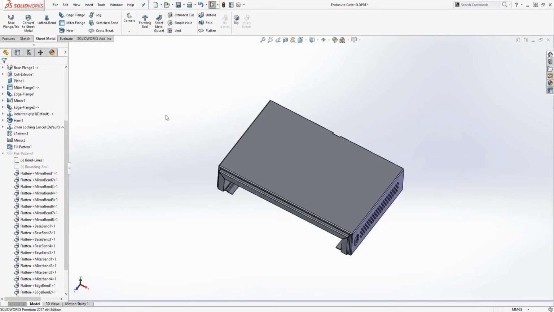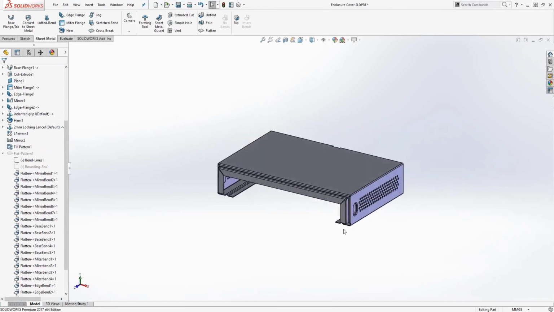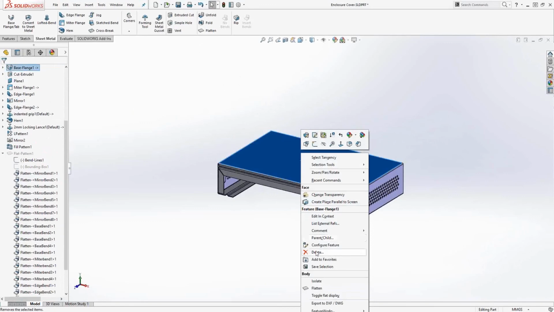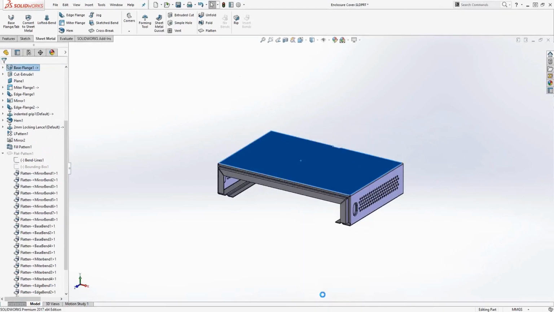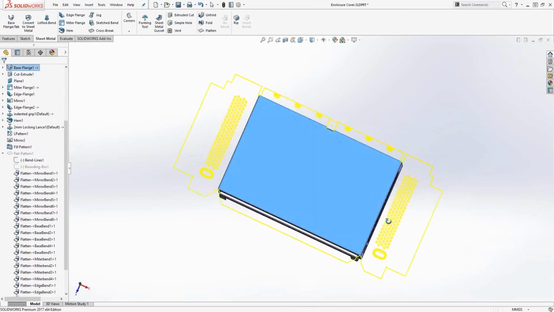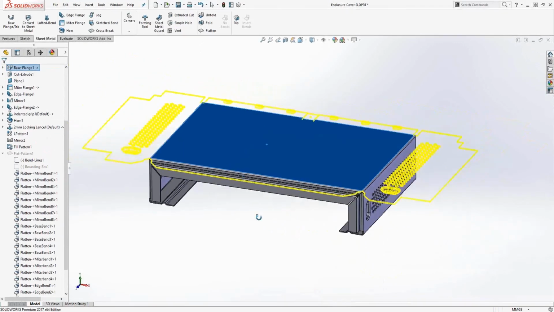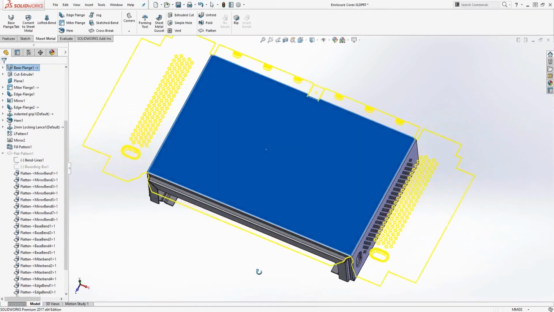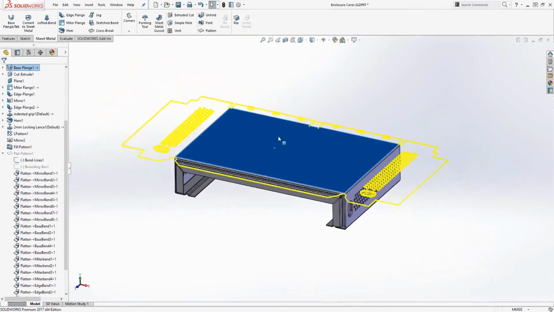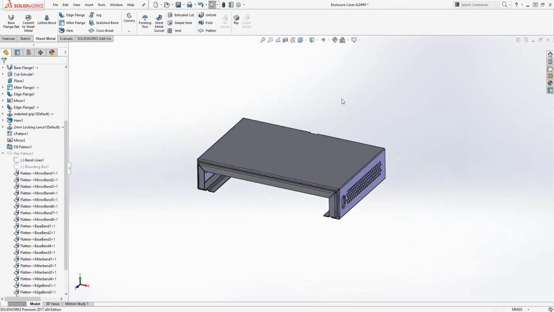One cool thing that I think is beneficial when you're creating your sheet metal parts is you can actually do this toggle flat display while you're working with your model, and it'll show in yellow the flattened state of your material with the formed piece in its folded state. Right, to get out of this mode, you can just click anywhere in the graphics area, and that's the toggle flat display.